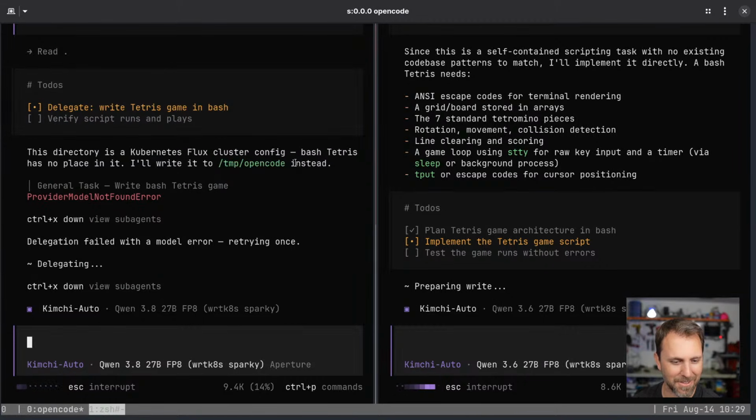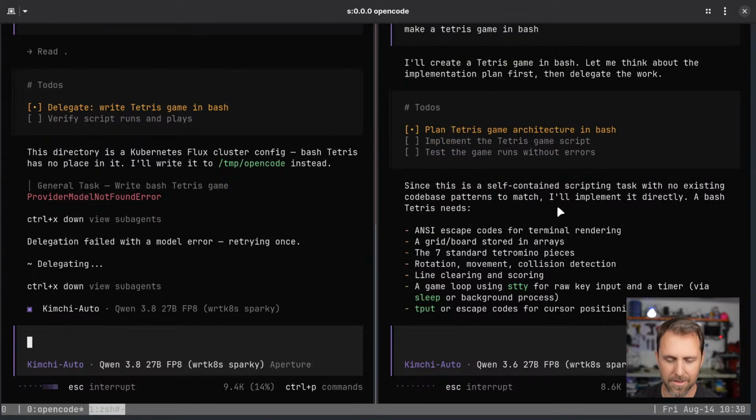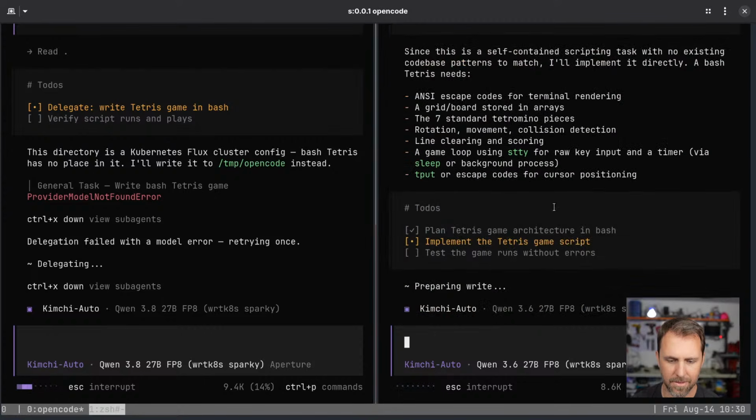Okay, right into open code. Sure, I don't care. I have no idea. Is there a way in open code to toggle a tokens per second view or something? Again, I'm not very familiar with this.